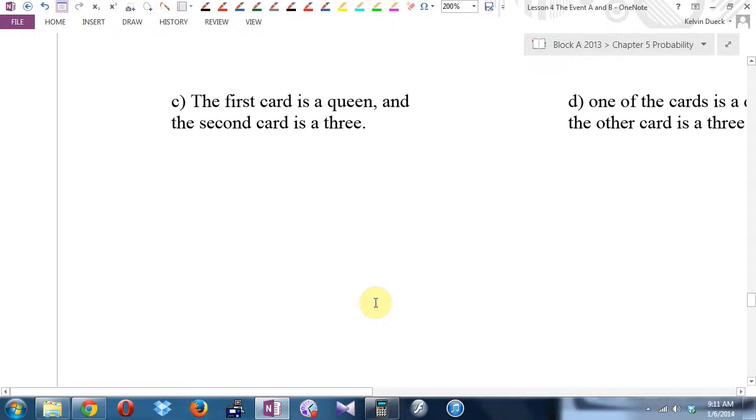Speaking of, Rosanna, can you read C to me, please? First card is a queen, and the second card is a king. Okay, you know what? This one, I think the order matters a bit, and this is a tricky one. Why? Well, what does the second card have to be, Rosanna? That depends then on whether or not the first card is... well, wait a minute. I know what the first card has to be. What? Okay. I think we can do this one without a tree. Let's see. If I write it as a formula, it would be this: find the probability of a queen on the first and a king on the second.